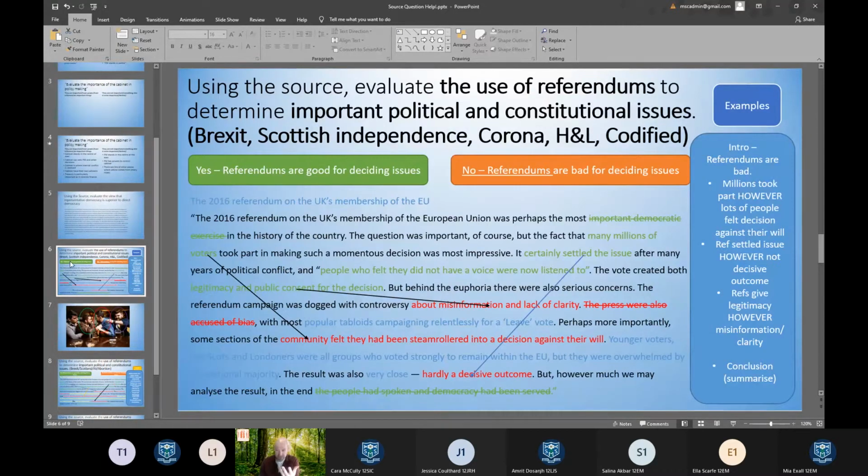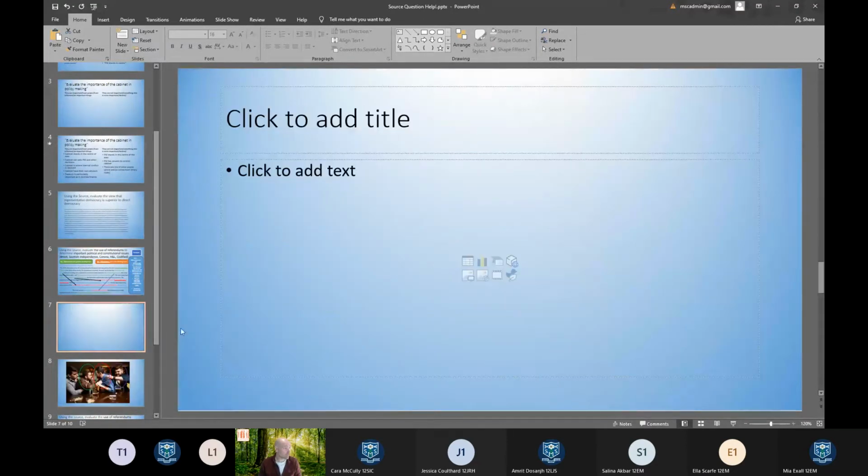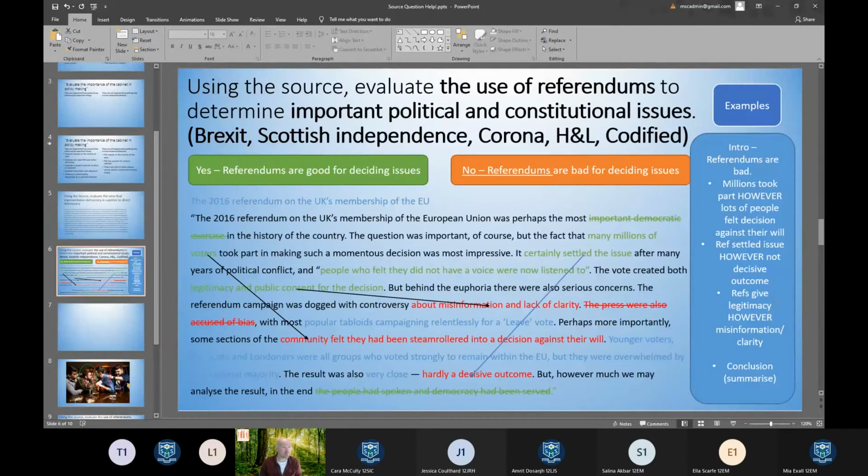So let's do one together. Let's just do one paragraph together to show you how that's going to work. I tell you what, you guys vote for which ones you want. If you'd like me to write this one here, could you please just say 1 into the chat? If you'd like me to write this one here, put 2 into the chat. And if you'd like me to write this one here, then please put 3 into the chat. So I will write one section in front of you so you can see how I do it, and you can get the idea. And then maybe I'll get you guys to write another one. So 1, 2, or 3.